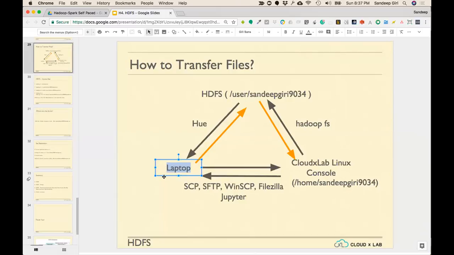But in production, in real time, what we do is install the Flume clients, which are going to copy the data from here, or we'll just install the Hadoop FS command here and then remotely push the data. Copy from local is what we'll do, and it will push the data to HDFS remotely. Okay, did it make sense to you?